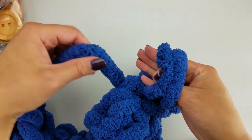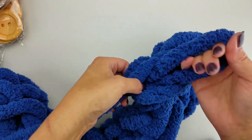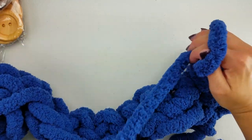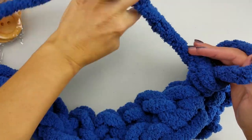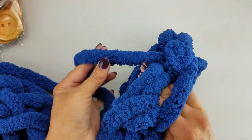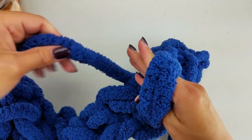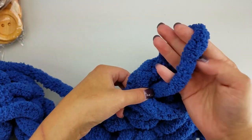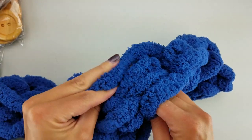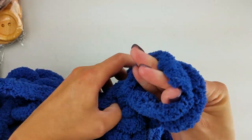And we have two on our hand. We're going to pull the yarn through both of those loops, and we have our second stitch. So we're going to continue this across, finding each loop, pulling up yarn, and pulling your yarn through both. So continue working across, keeping the same tension as what you used on the last round, so that your blanket is consistent.